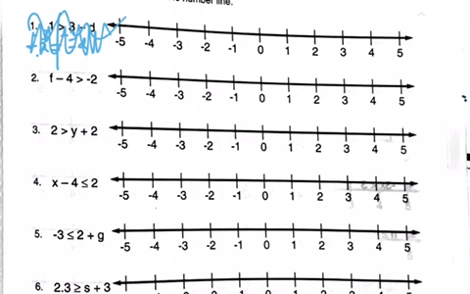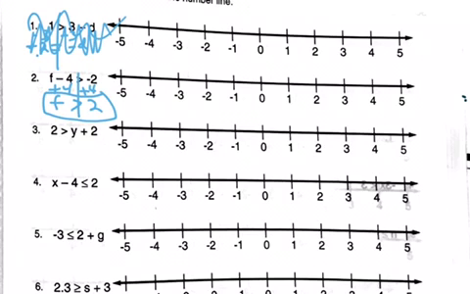Number 2, f minus 4 is greater than -2. So again, we are going to draw our line down the inequality. We're going to add 4 to both sides. So add 4. So f is greater than 2. So there is my final inequality, which is just like we did on the last page.